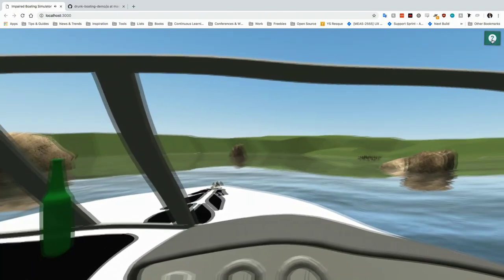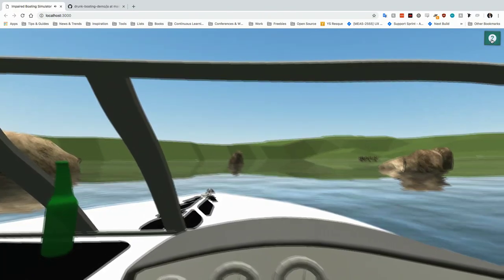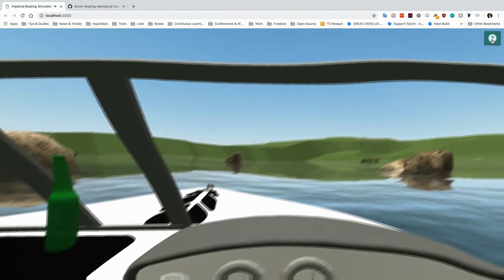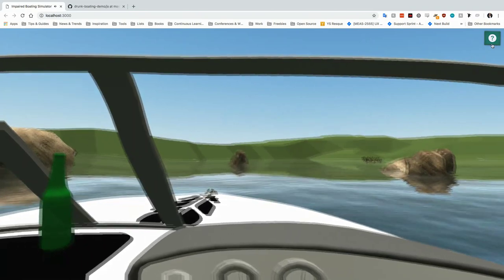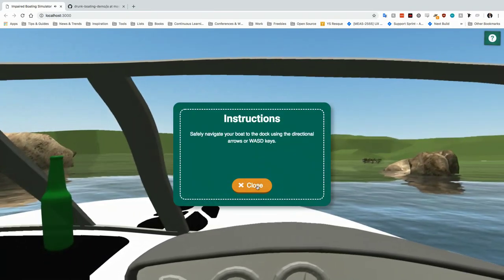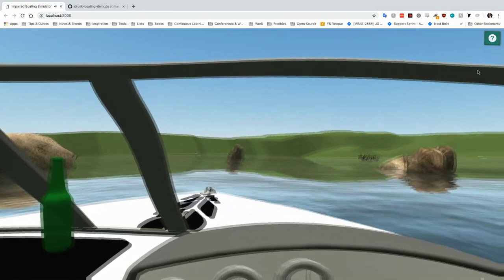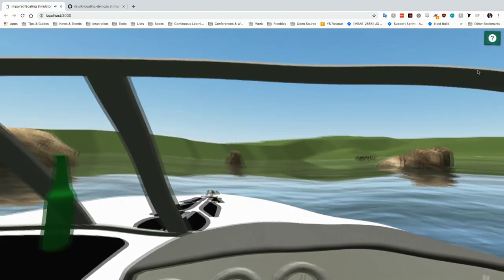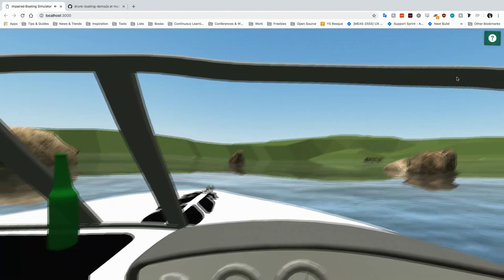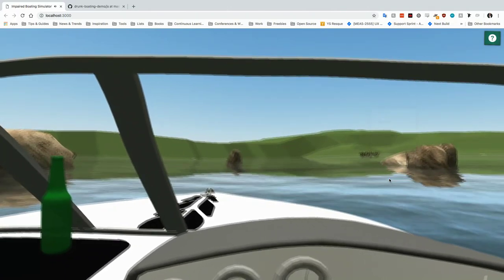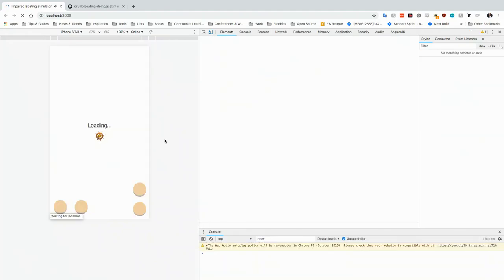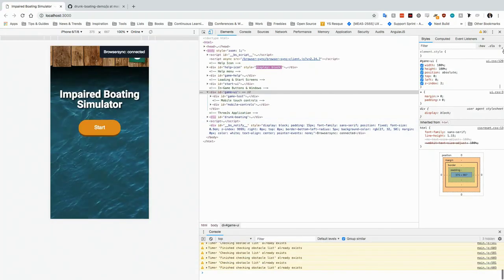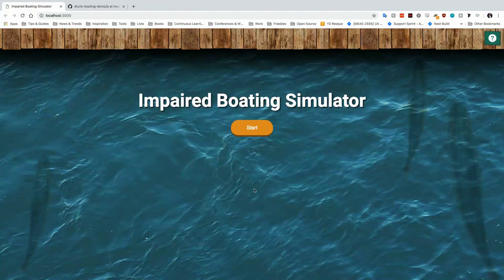I've also placed here a help button in case you have problems using this on your device or you don't know what's going on, why you're in this world. If you click this, I've got some more instructions that pop up on the screen. This is a separate HTML element that is completely separate from what I'm doing with Three.js. However, what's really neat is I added mobile controls. So when I go into my device, and of course I didn't do the resizing stuff I was talking about earlier because I totally don't listen to my own advice. Oh, shoot. Hold on. Need to re-render this again.